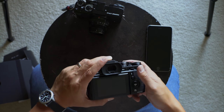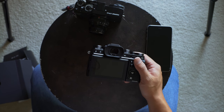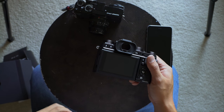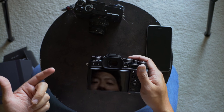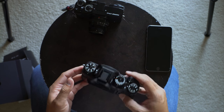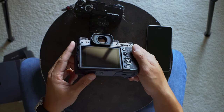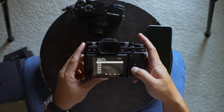I am a bit worried though, because the X-Pro2 has a 1.6 million dot LCD on the back, and this only has, I think, a 1.04. I use the rear LCD to look at my images a lot, especially when reviewing them, so I don't know if I'm the only one that does that, but I was a little bit bummed, to be honest, that it had such a lower quality screen as compared to the X-Pro2. But let's go ahead and turn it on, and immediately it comes up.